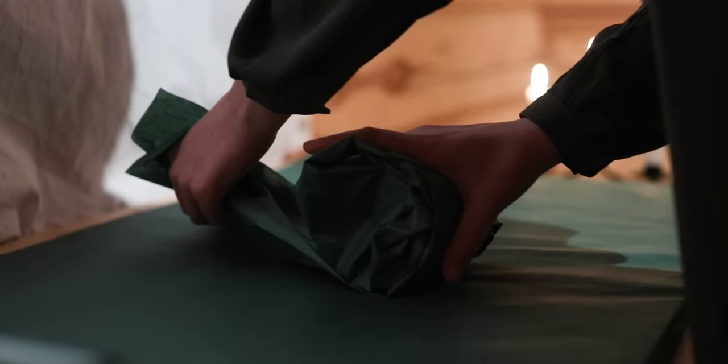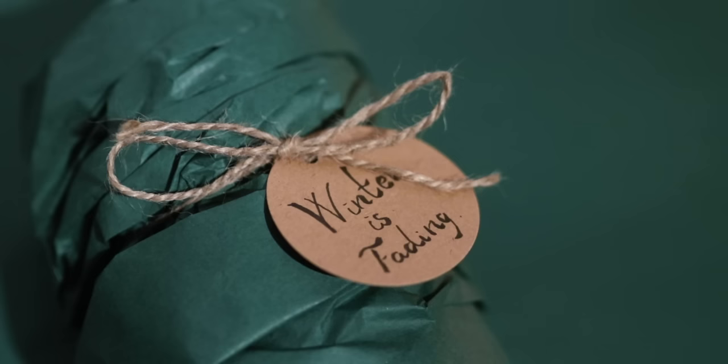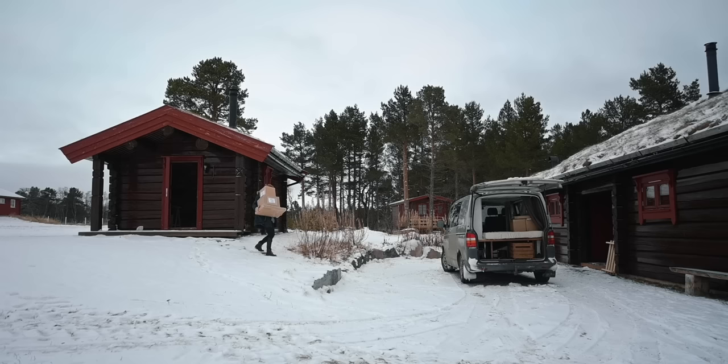And right now I'm working on something that I'm very, very excited about, and that is that we're planning to have a new packaging for our products. That is something that I wanted to have for quite some time now, but so far we just couldn't really afford it, and we just did our best with what we have. But now, as we had our Christmas opening, we could put some money aside, and that we are going to invest now in new packaging, because I love beautiful packaging.